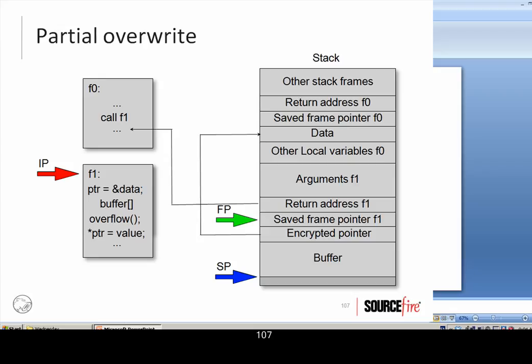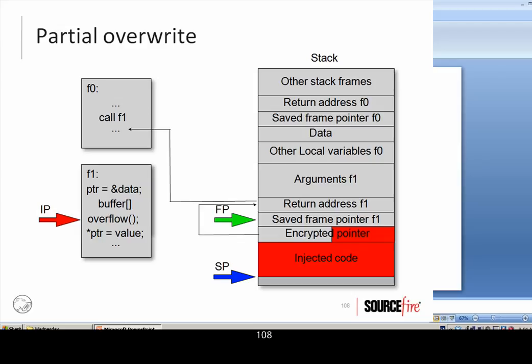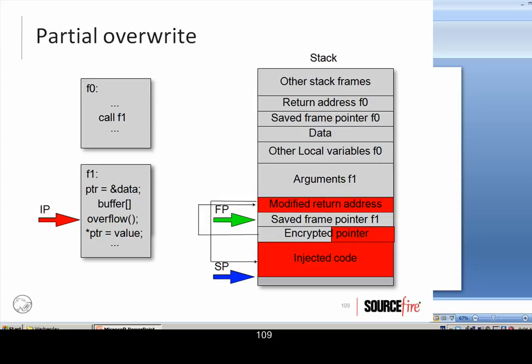So you have your buffer here, you have your encrypted pointer, which is PTR, which points to data, and so on, and the rest of the typical stack layout. So our pointer was pointing to data. We know that it's close to our return address because it's on the stack. So we can just modify the last part of our pointer. We overwrite the last byte and make it point to our return address. So in this case, we only need 256 tries rather than 4 billion, which was originally thought when this mitigation was released. So then we do our indirect pointer overwrite, and we have our shellcode.